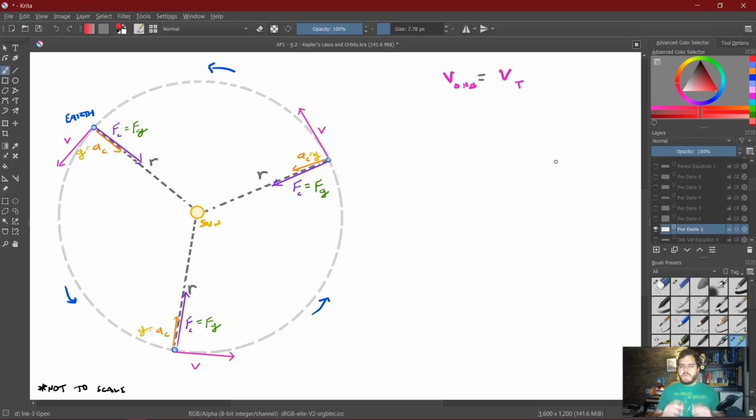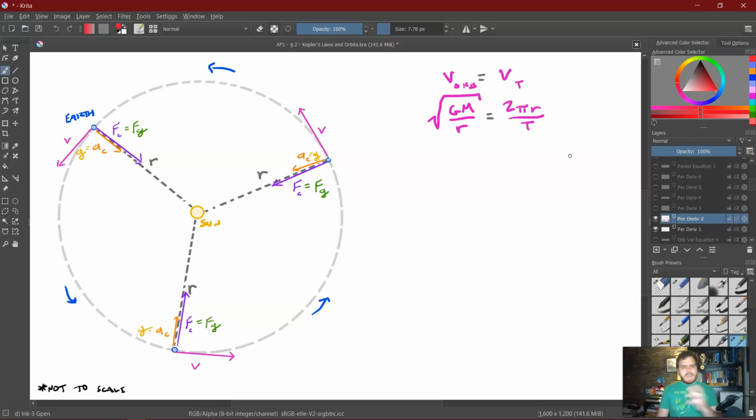So now let's look at one more interesting relation. We now have two equations for a satellite's velocity as it orbits some object. One of those is the orbital velocity, and one of them is the tangential velocity, but both of those still apply. Remember, this is for a circular orbit. Let's go ahead and plug in the equations we have for those two. That would be the square root of GM over r, which we just learned, and 2 pi r over T, which we've known now for a few lessons.